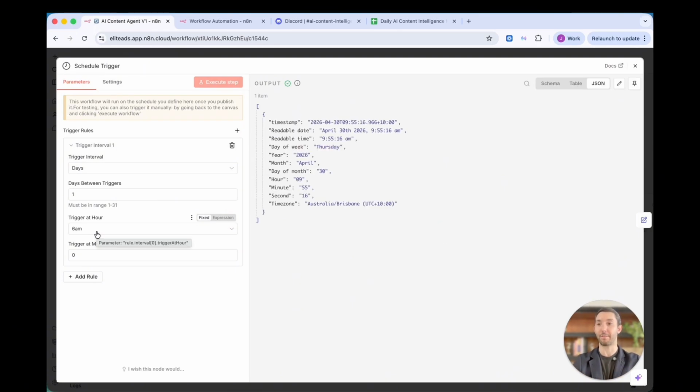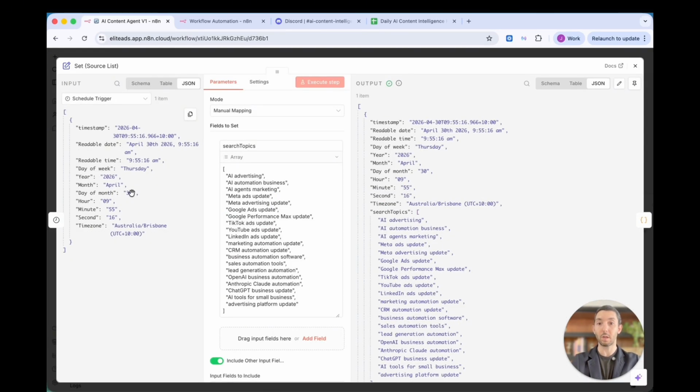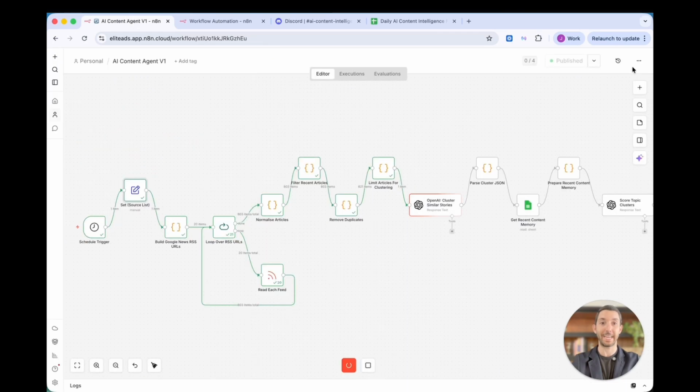This is how it works for me. At 6 a.m. every morning, this is triggered, version 1. You can also trigger it manually the way I just did it. But what happens is it then goes and searches Google News for all relevant articles relating to any of the search terms that we have programmed into here. And that'll be different for every business and for every industry, depending on which content you want to create.